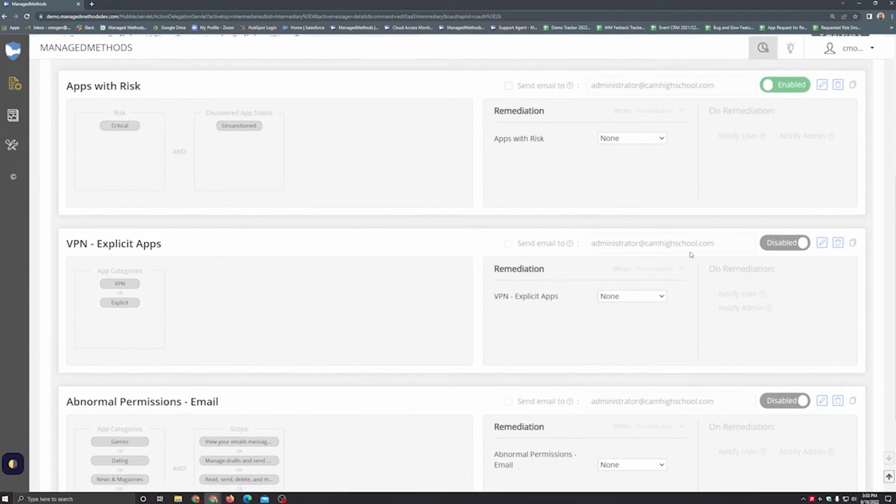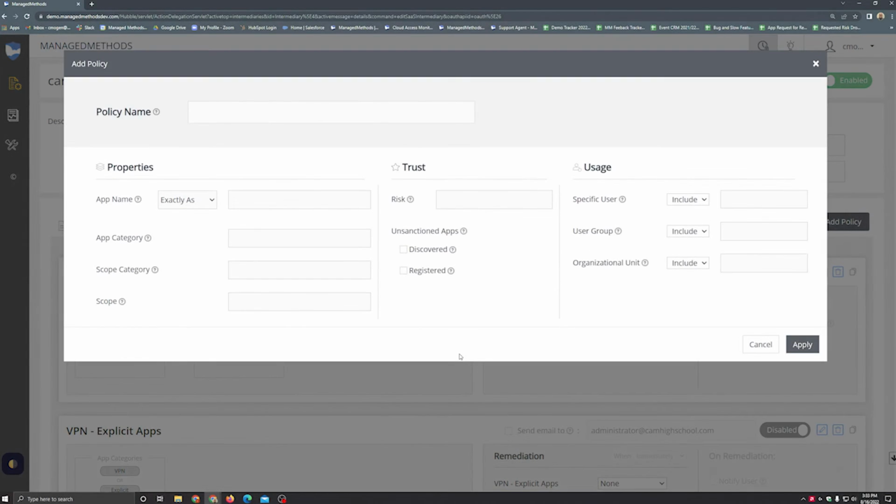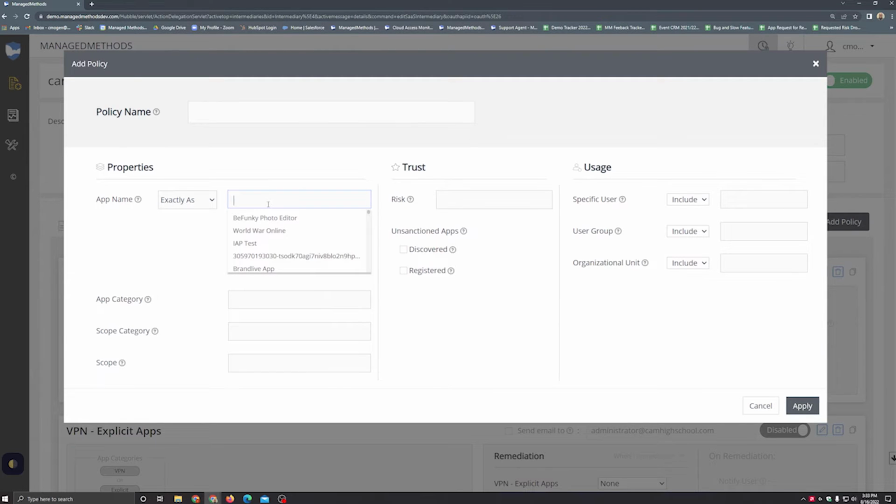Now when it comes to app policies, there is a lot of further customization and custom policies that can be created depending on your needs there. So one of the approaches you can take with applications are setting policies by the name of the application. This is a really handy feature and can be extremely useful. So instead of having to worry about app IDs and things like that, if you know the name of the application here, you can grab it from the list.